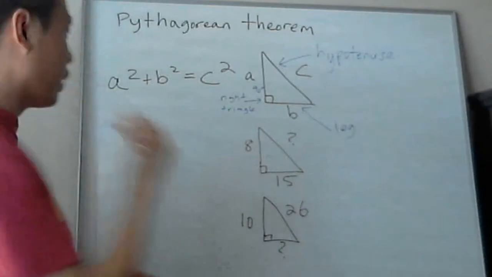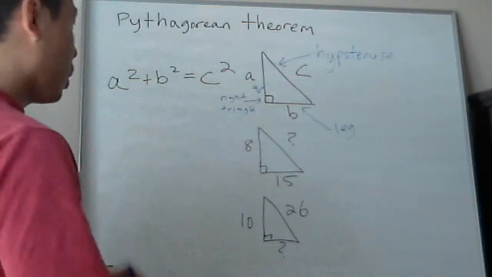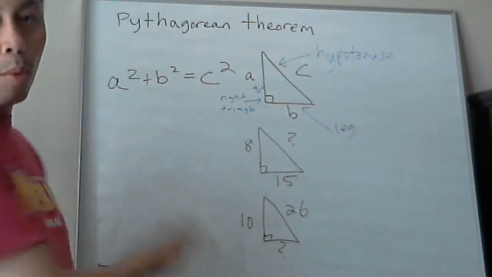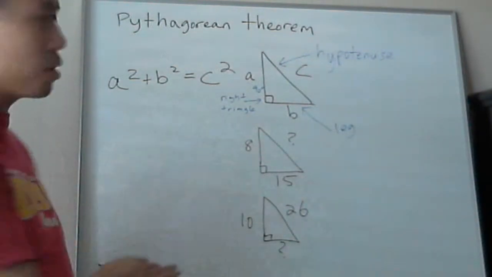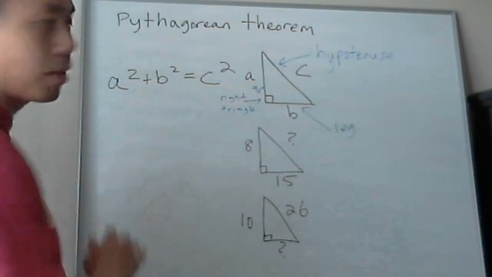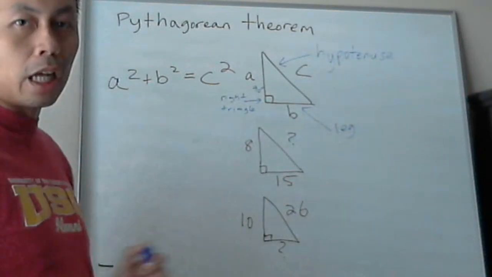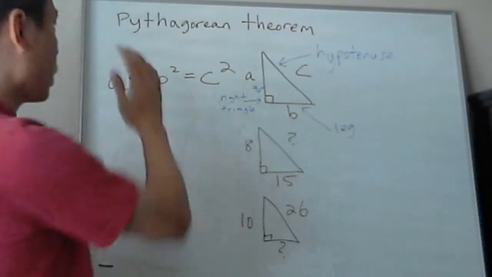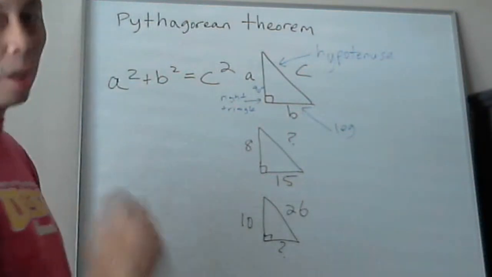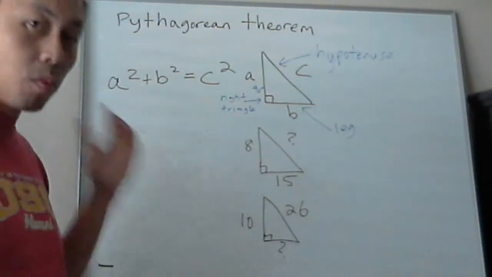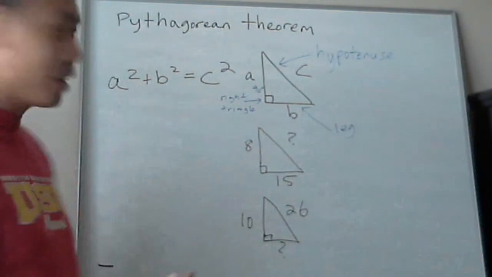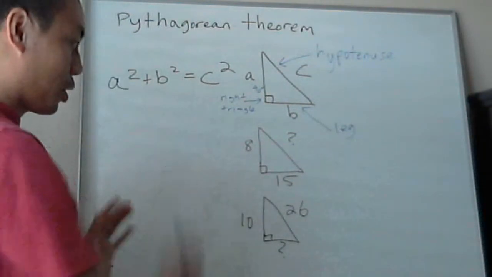This is a pre-algebra kind of example. It's a very important concept because when you get to geometry, when you get to calculus, pre-calculus, and solving a lot of weird shapes here and there, you're going to have to know this theorem. It should always be sitting in the back of your mind. When you hear the word right triangle, that's what you're thinking. It's one of the things that you should be thinking about.